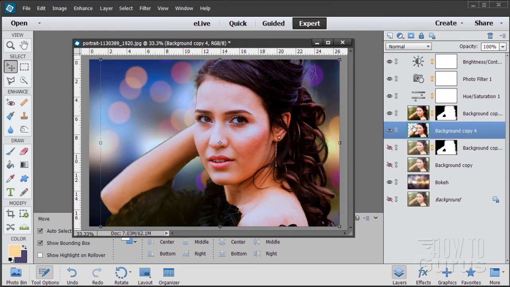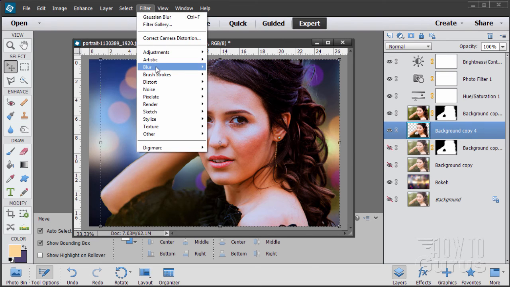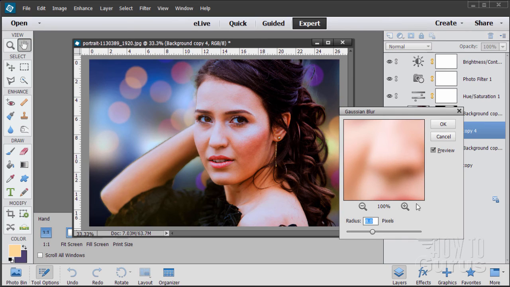We now can fuzz this layer out just a little bit, and that's going to then give us a little bit of softening around the edge. So I'm putting a copy of the picture of the same girl in behind her, fuzzing that out a little bit to give us a softened edge. So filter, blur, Gaussian blur, and you can see here as I pull this up, you can kind of see the effect on the edge here.